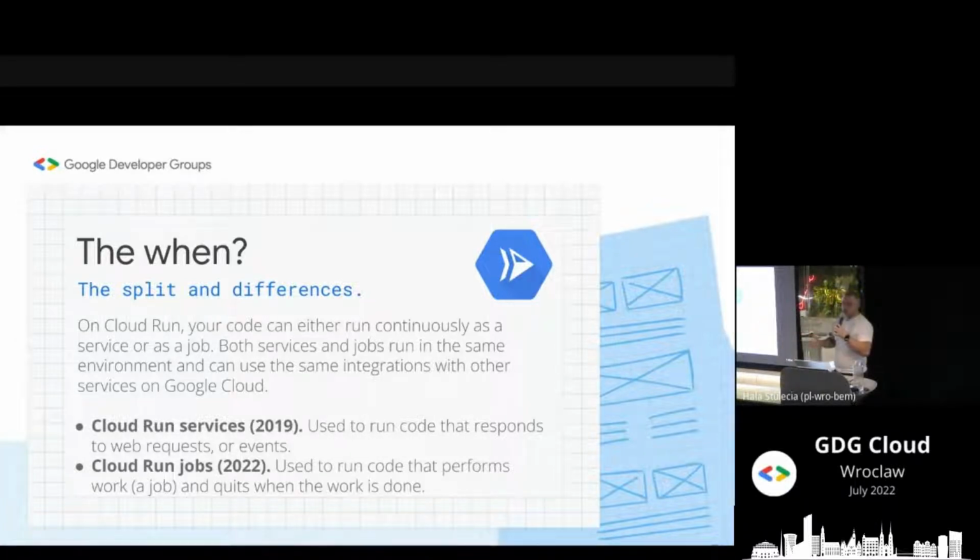So you have a job you want to do, or maybe schedule to do somewhere in the future. That's it. I don't want to remember about that. I don't need to be afraid that my Cloud Run service has an HTTP endpoint and maybe someone will do some bad things with that HTTP endpoint. So by design, Cloud Run jobs are just jobs to do. They don't have any way of interaction, replying to requests. They're just doing the job that you program them to do.